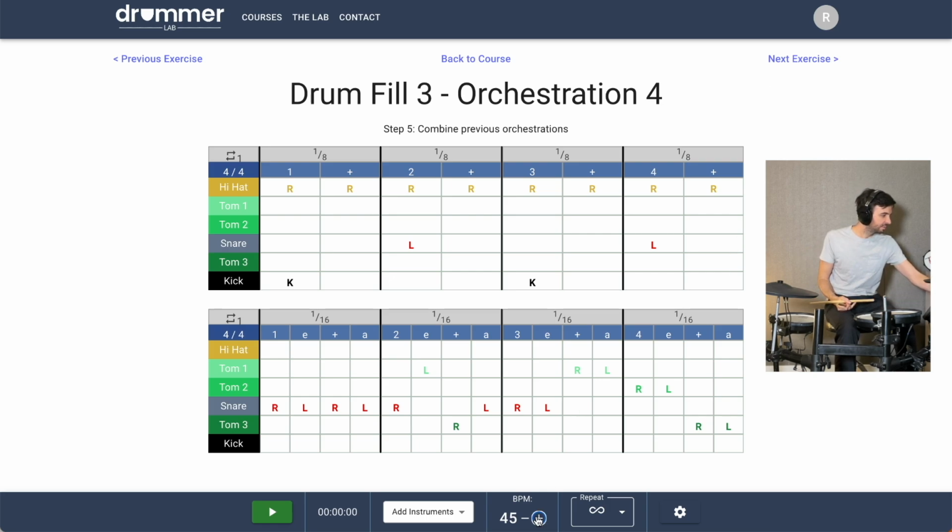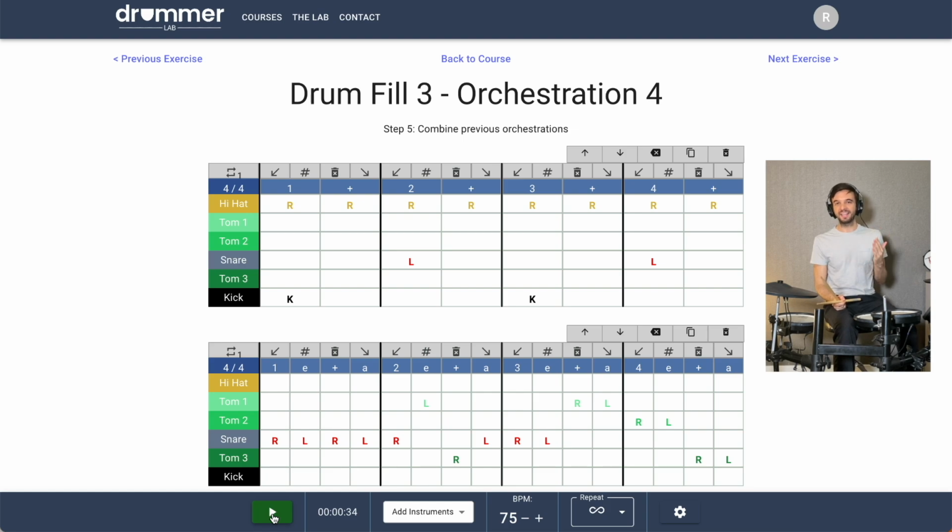So let's speed it up a little bit. Let's do 75, see how that sounds. 3 and 4 and 1 E, 3 E and a 4 E and a. The faster you go, the harder it is to count 1 E and a 2 E and a 3 E and a 4 E and a 16th notes. So you can try to count 8 notes. 1 E and 2 and 3 and 4 and 1. Or quarter notes too. 3, 4, 1, 2, 3, 4, 1, 2. Great exercise. 4, 1, 2, 3, 4, 1.